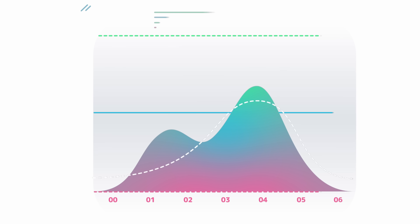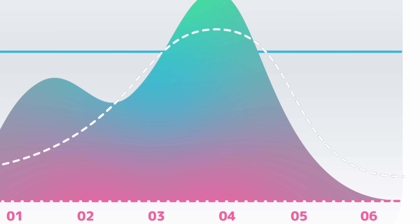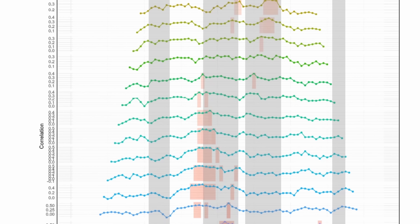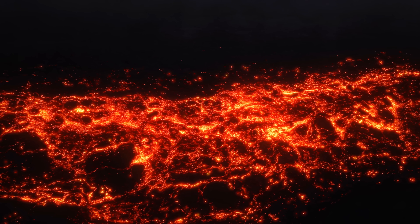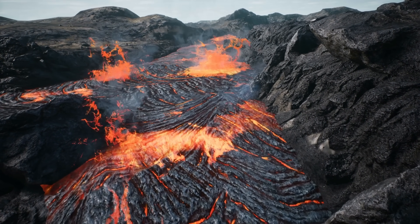For this particular study, the specific measurement used is referred to as zircon oxygen isotope kurtosis. Kurtosis is a statistical measurement — also called tailedness — which describes the extent to which tails are heavy or light compared to a normal distribution. A greater kurtosis would mean that magmatic processes were more variable, reflecting the depths of crustal melting and the degree of interaction with surface water. This allows scientists to recreate environmental conditions during certain times millions of years ago, especially during certain galactic transits.